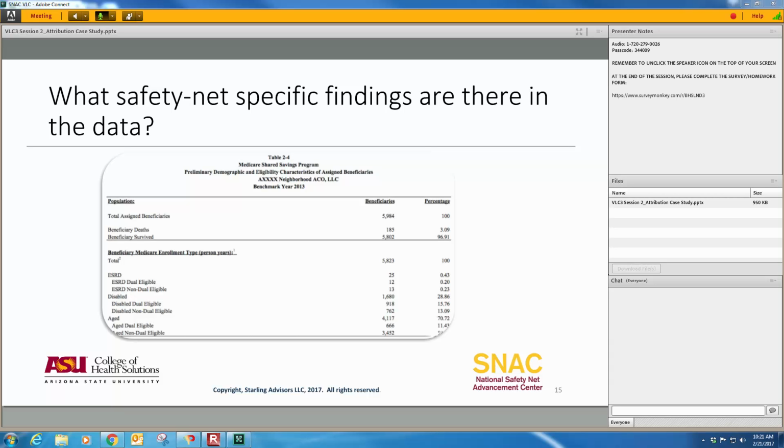Right. If this were our data, then obviously we would be attacking that population much differently than what we currently have, where we've got about 35 to 40% of our elderly patients with Medicaid as well. So they're fairly poor disabled individuals. Right, and that comes through here if you see the aged dual eligible being about 12%, maybe a little less than 12% of the population. Yeah, 11.48, I think it is.